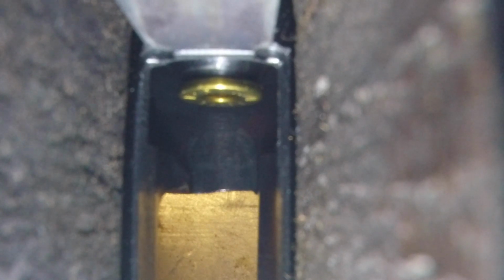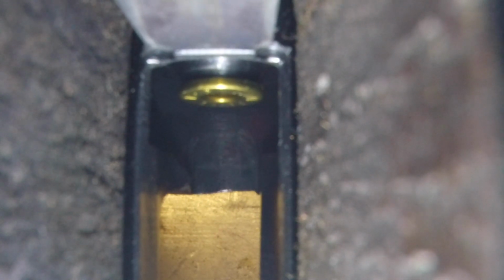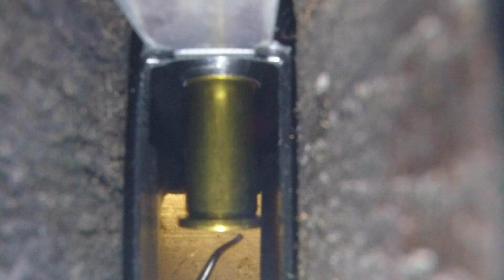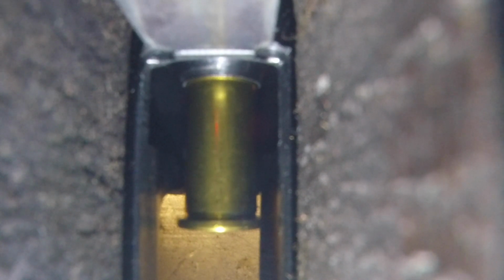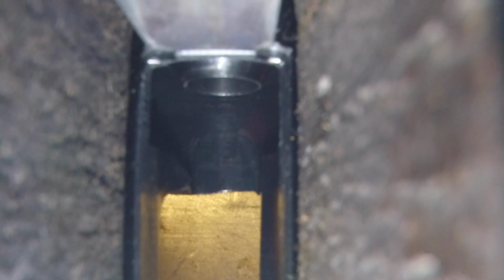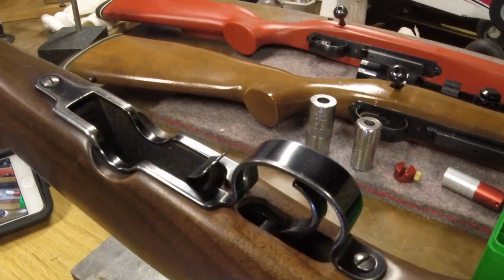You've got that odd shaped breech on the barrel, and that's what it looks like when the cartridge is in there. So I hope that's helpful to cwlongshot for working on setting up the extractor on his 22 Hornet barreled rifle. And I found it pretty interesting that he was taking a Savage and installing the barrel as if it was a Remington, where you usually see more of people taking Remingtons and barreling them like a Savage, putting on a barrel nut.